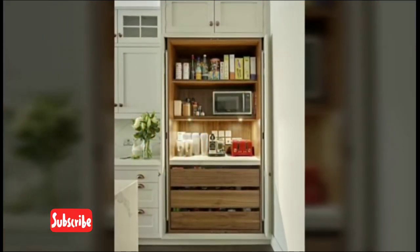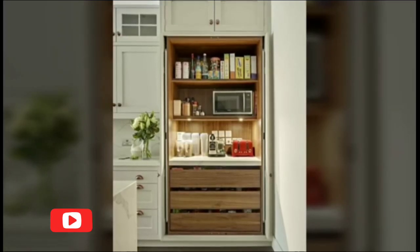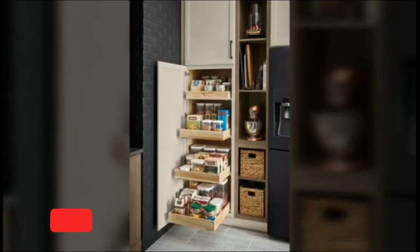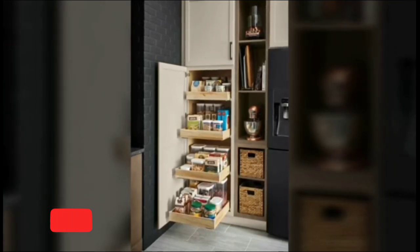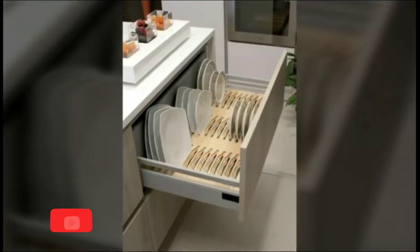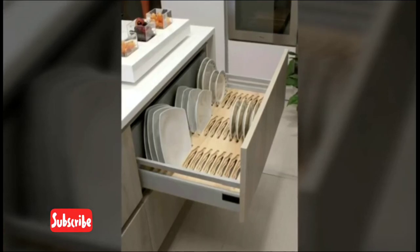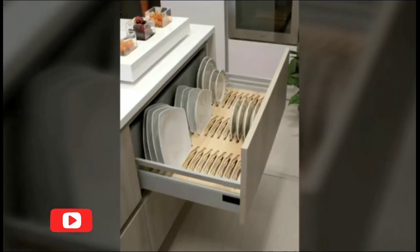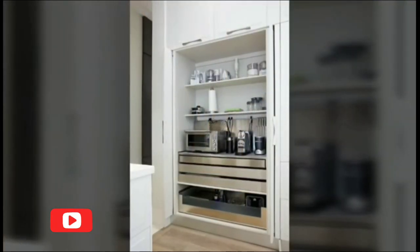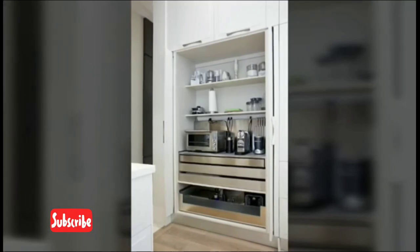Six, turn cabinets and pantry shelves into drawers. We love a shelf when it's on the wall, but when it's in a cabinet or a pantry, it can be really hard to see what's buried deep in the back. That's why, especially in small kitchens, where there's not a lot of room to get in there, we prefer drawers. If you can't renovate, simply add baskets to these shelves so that you can pull them out to access what's in the back.